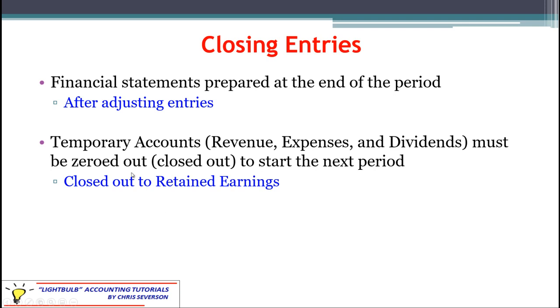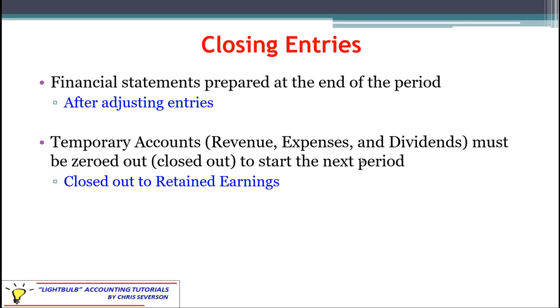Now, we don't zero out every single account. We don't close every single account. We only close what are known as the temporary accounts. These include revenues, expenses, and your dividends account. They're zeroed out or closed to start the next period. We want to keep a balance only throughout that year, and then we start the year fresh. So in other words, we don't want to know just the revenues for the entire life of the company. We want to know the revenues for this year, for the next year, and then the year after that separately.